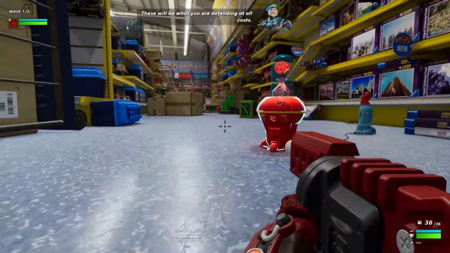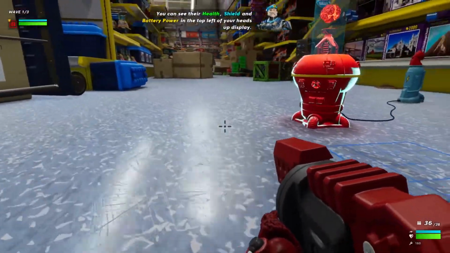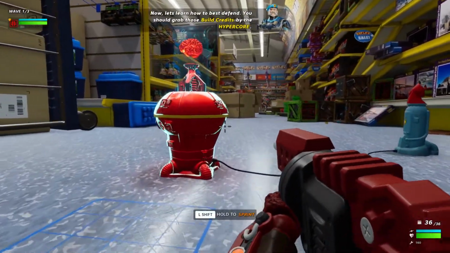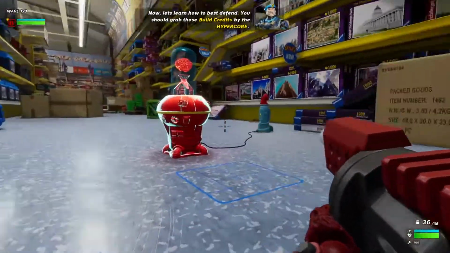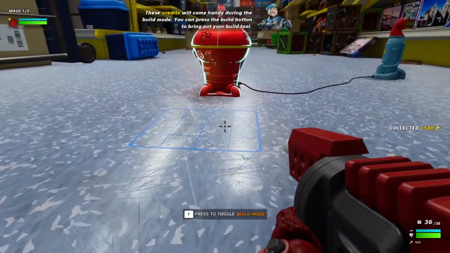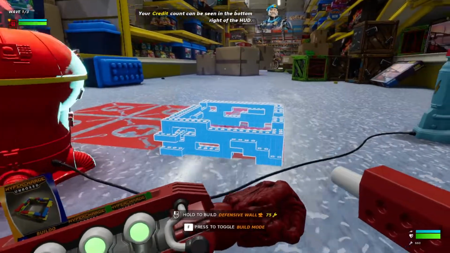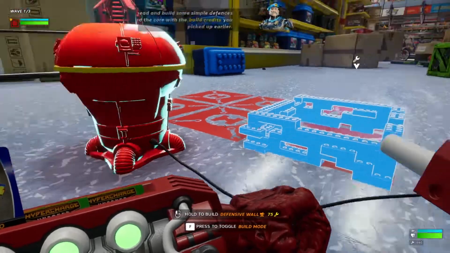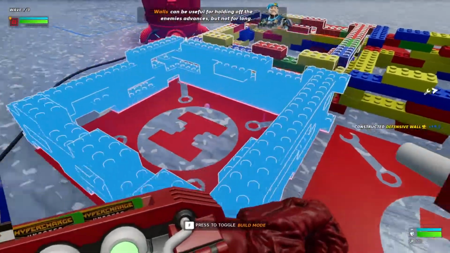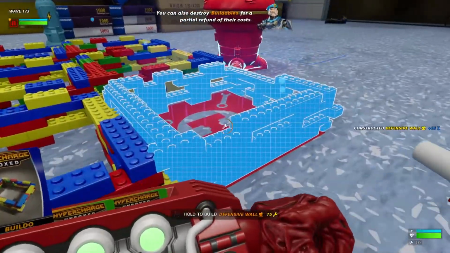Literally, these will be what you're defending at all costs. You can see their health, shield, and battery power in the top left of your heads-up display. Now, let's learn how to best defend. You should grab those build credits by the hypercore. These credits will come in handy during the build mode. You can press the build key to bring out your build tool. Go ahead and build some simple defenses around the core with the build credits you picked up earlier. Walls can be useful for holding off the enemy's advances, but not for long. You can also destroy buildables for a partial refund of their costs.